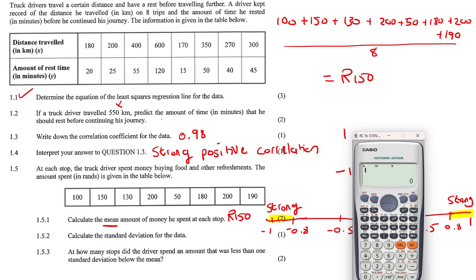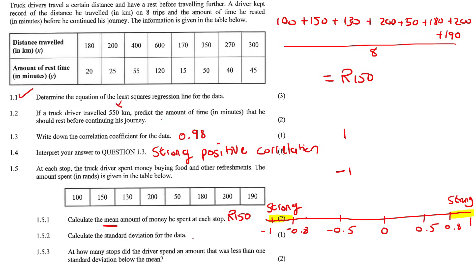Now because it's grade 11 statistics, you're going to go to VAR, and then here you can get different things. If you press number 2, that will give you the average, which we worked out as 150. If you look at the number 3, it's got a little weird symbol. That is your standard deviation. Press equals, and there we go. 50.50 if we round to two decimals.